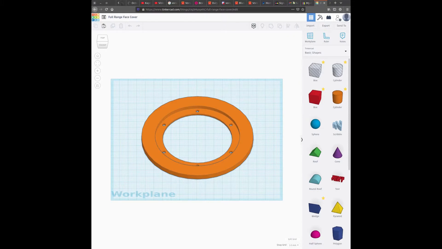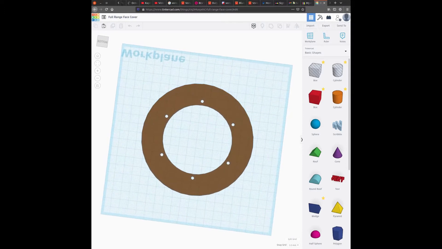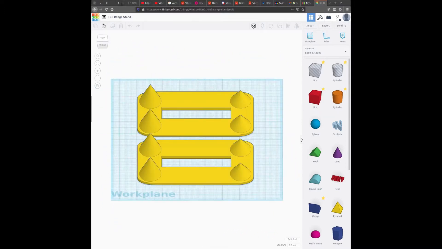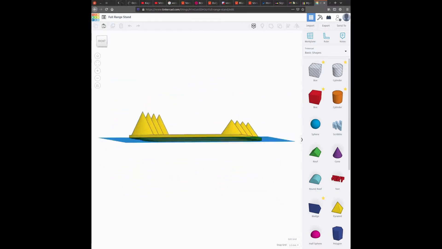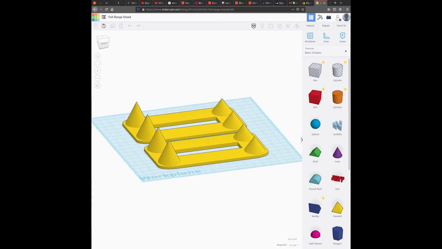I also designed a face plate to cover up the flange that surrounds the speaker just to give it an overall neater and cleaner look. And finally we need a set of speaker stands to keep these up off your desk. These are really simple in design. We've got a series of cones that support the speaker that provide isolation. The shorter cones up front are for supporting the front of the speaker while the taller cones in the back are for supporting the rear of the speaker which is thinner and narrower.